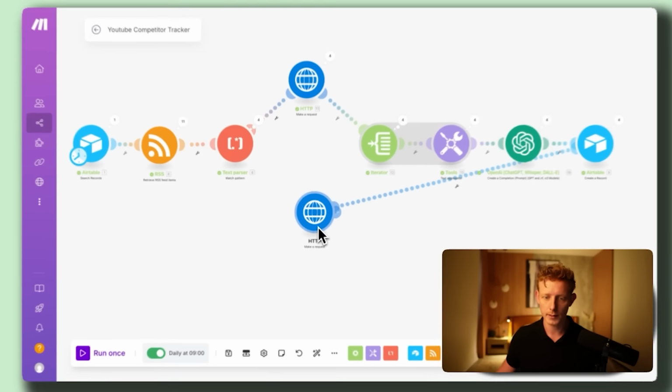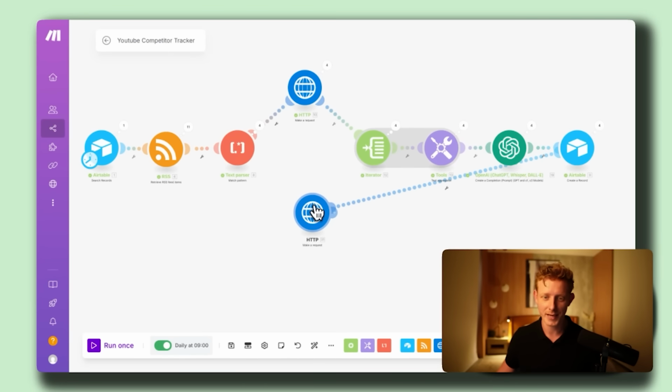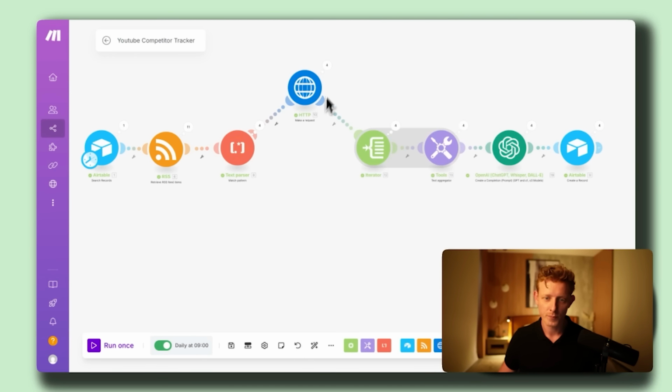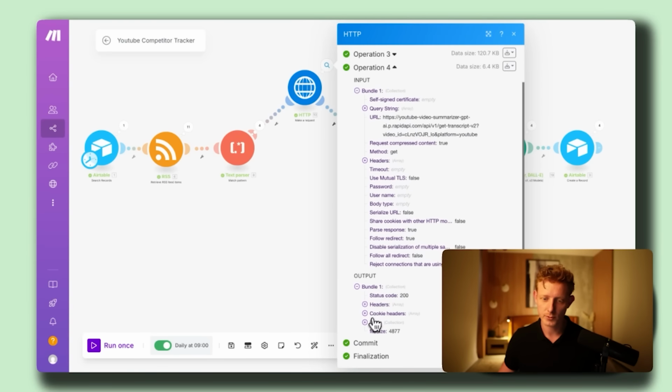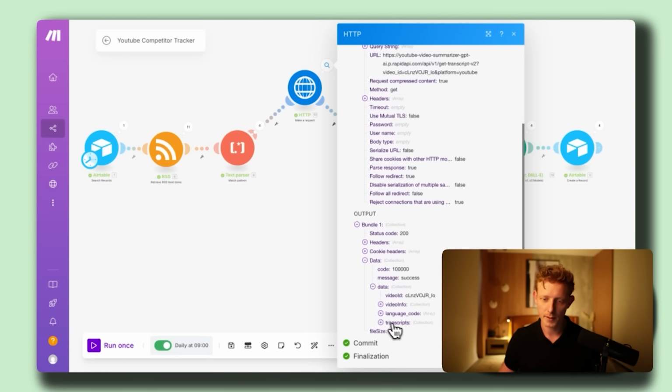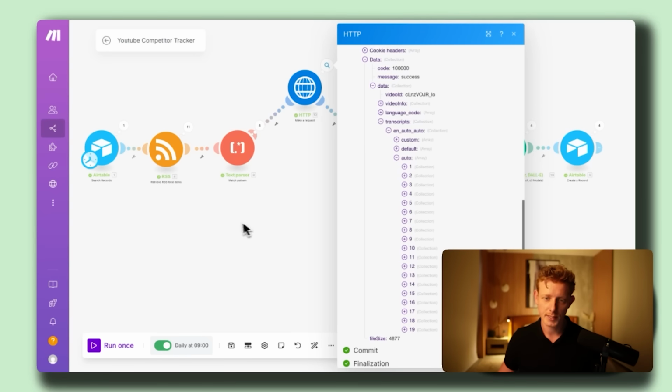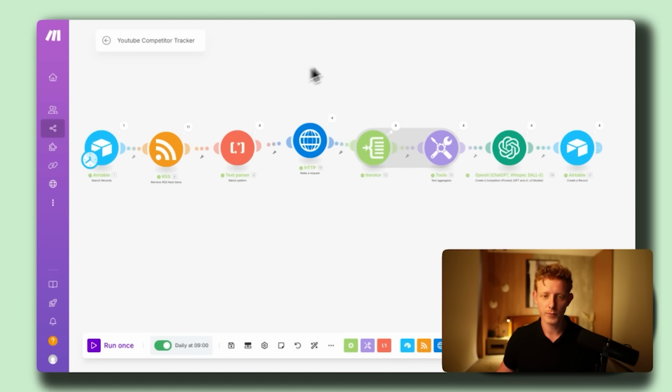Quite simple, I think, especially if you understand custom APIs. So that's exactly what we did in this one. As you can see, exactly the same setup. And then we get the YouTube transcript back from that API. Right, that's it. So that's it for custom APIs.